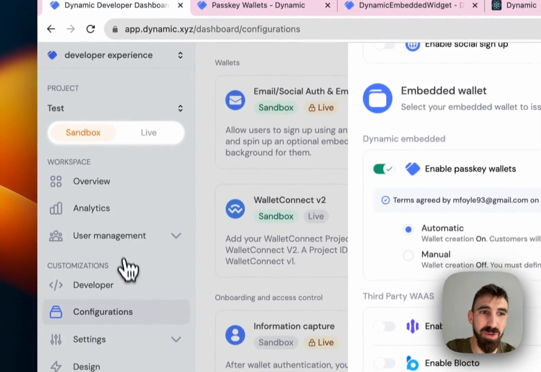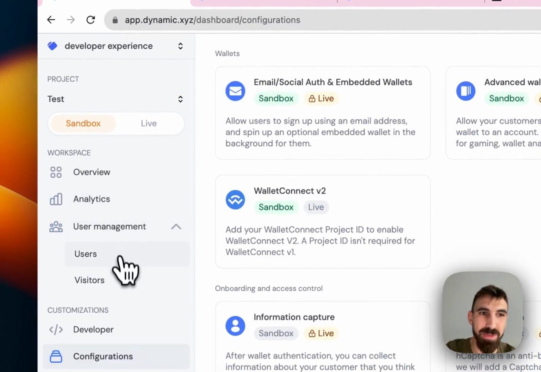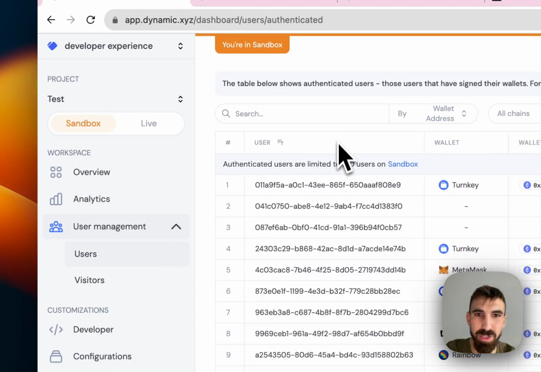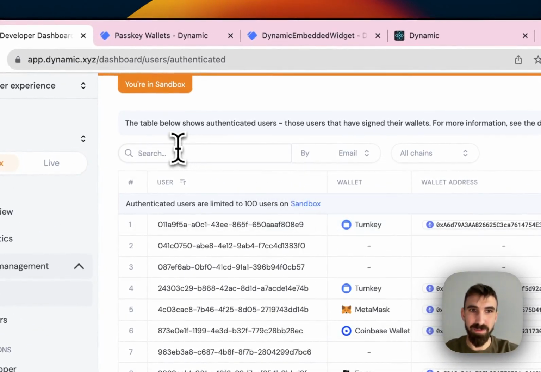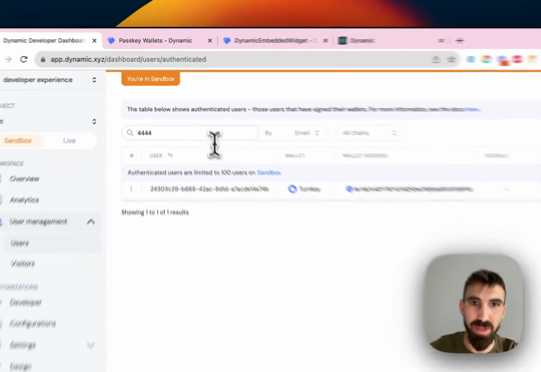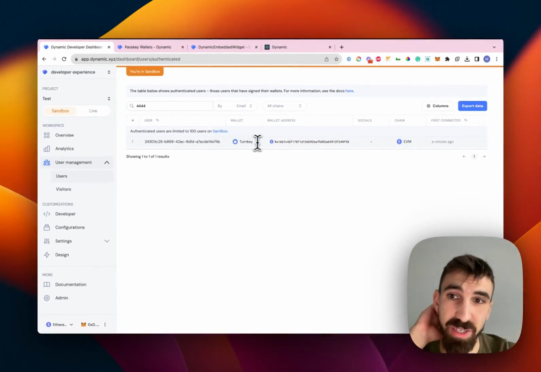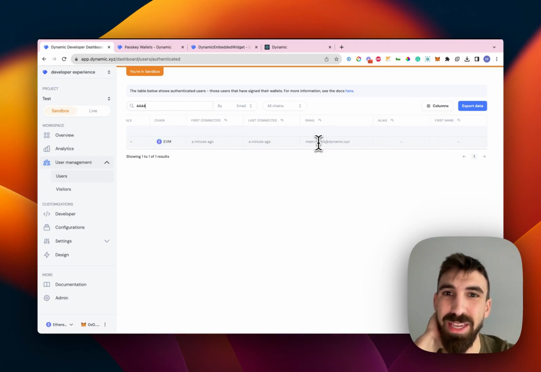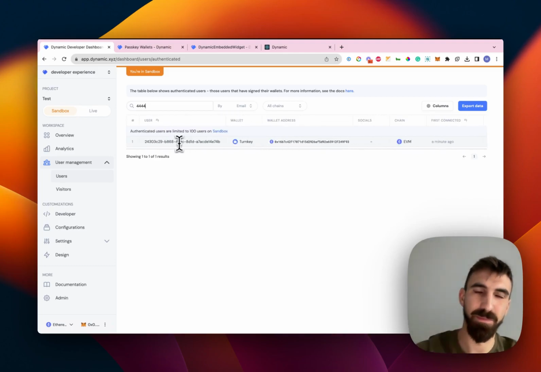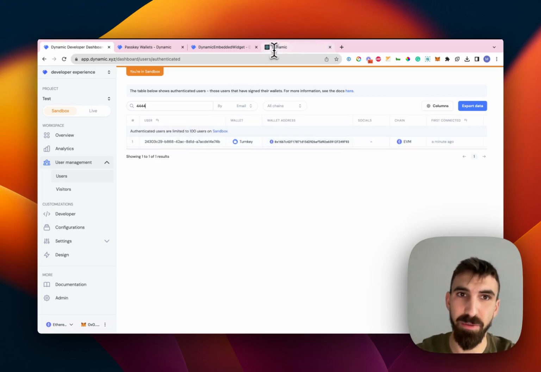If we go to the user management tab, we should see, let's give it a look. If we go by email, let's try this. You can see here we have our turnkey-based EVM wallet right here associated with this email. Wonderful. That was the automatic flow.